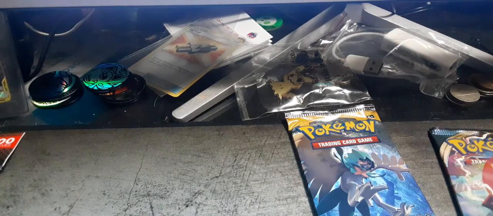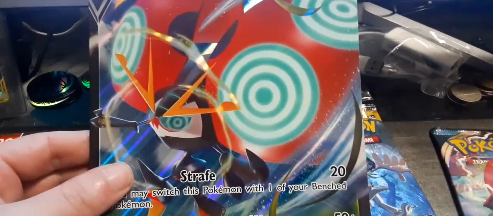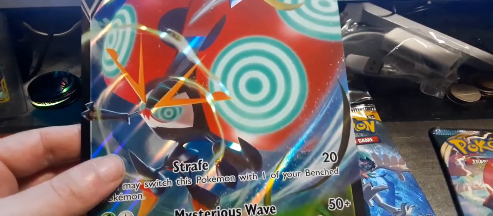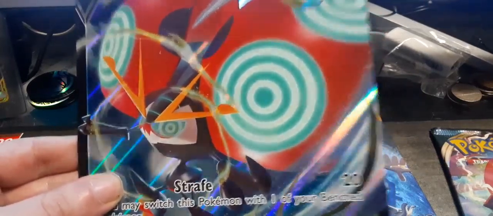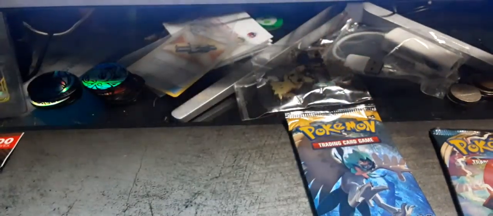Then, of course, we got the jumbo card that I cannot stand. I really wish they'd stop putting these jumbo cards in boxes. I'd rather them put two small promo cards than one small promo and one jumbo card, because they're so hard to store. I give them to my son because I don't like them. They just get in my way.